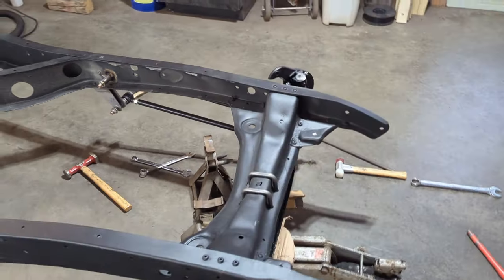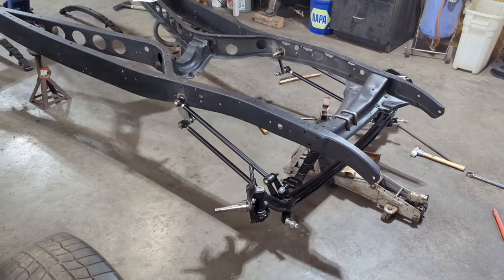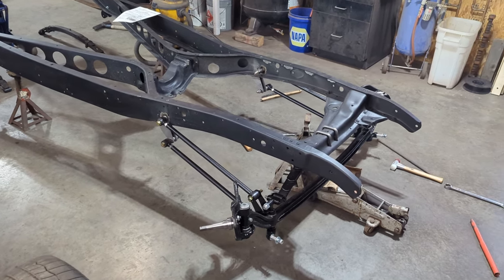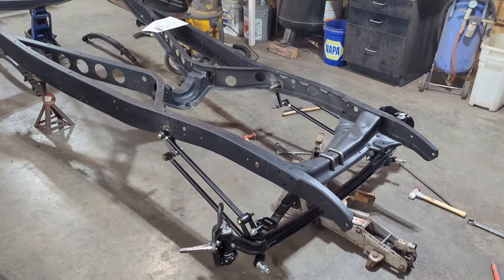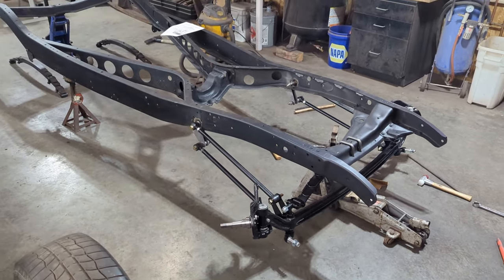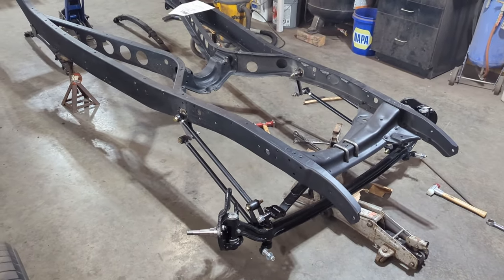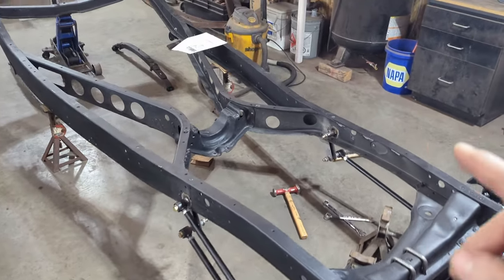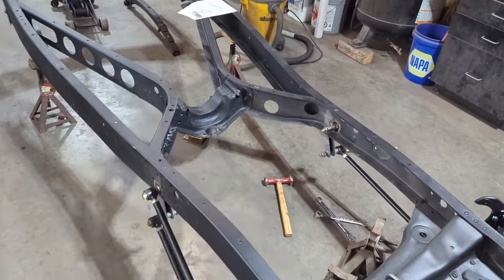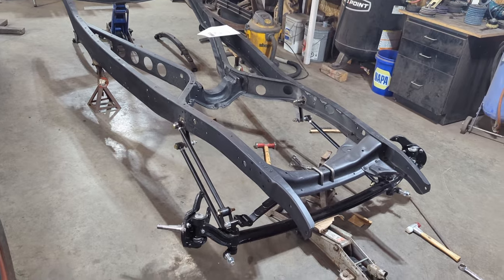Customer's been talking to me about what they were doing. The last 34 frame that we just did was going to get a flathead, so there was really no changes to the existing mounts. But this one here, he's talking about putting a Y-block into it and an S10 transmission. So there's a possibility that he's going to ask us to do this within this particular project, which will involve taking the original transmission mount out and putting, I think it's a Chassis Engineering transmission bracket that goes in the back there.